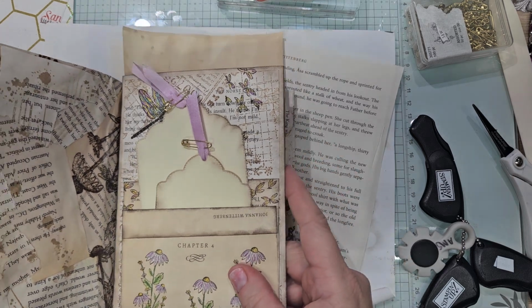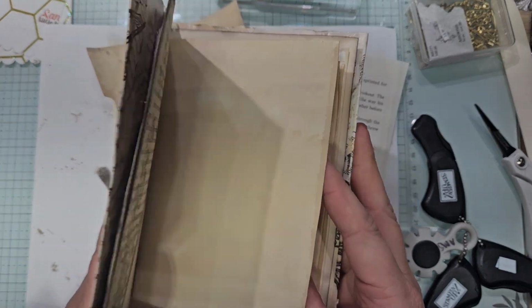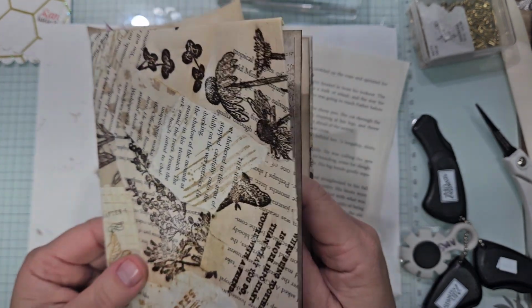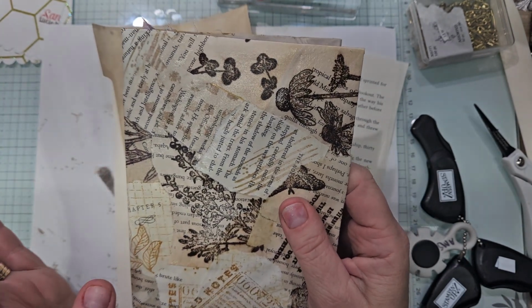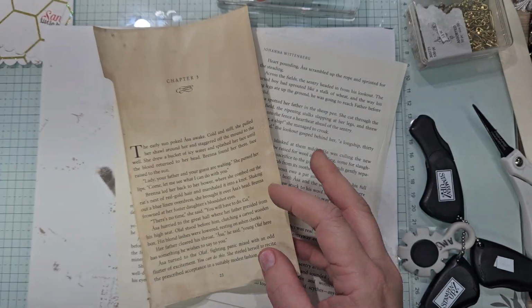This is what we're working on. This is the case it's going to sit in. I haven't figured out how to put these in. I've seen how people do it, but I'm having difficulties with that. I'm trying to figure out a different way.